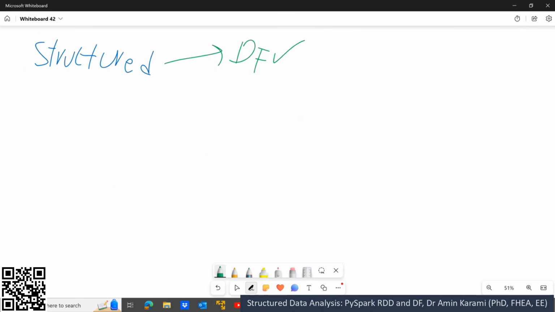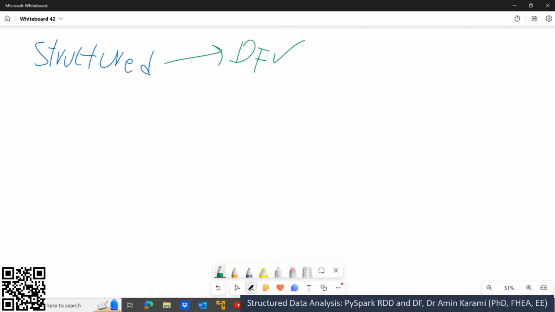unless you have a complex transformation that's not possible to do with DataFrame. So for instance, suppose you have a large data set of customer transactions and you want to calculate the total revenue generated by each customer over a certain time period. All right, let's see. You may find these transactions difficult to write with SQL. Maybe it's impossible to do so, right?